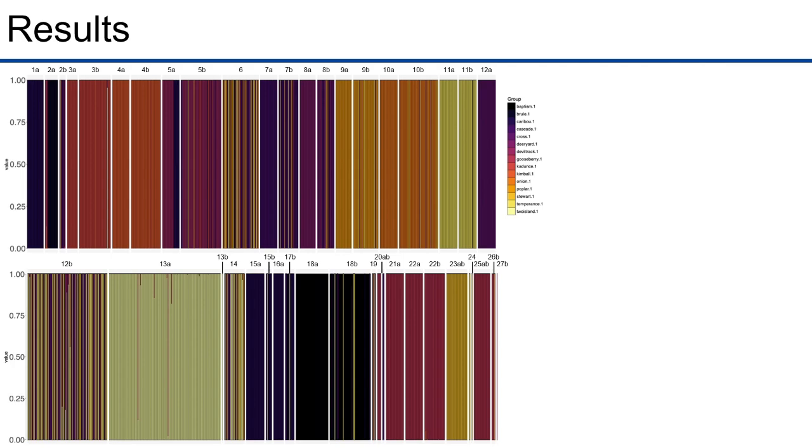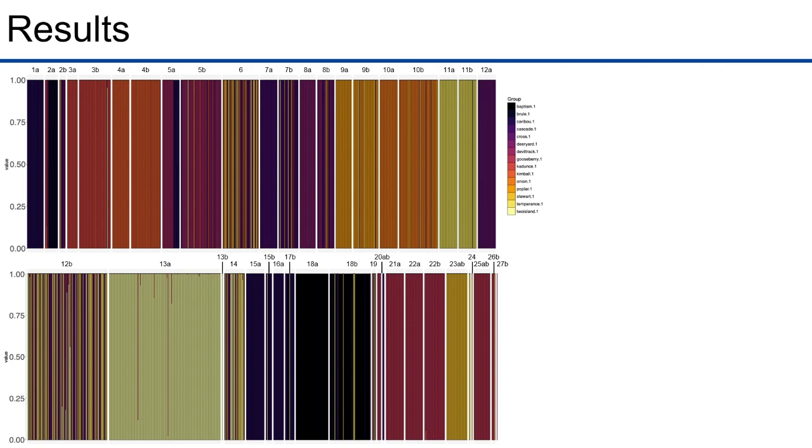But here, each bar represents a single fish, and the value on the y-axis corresponds to the assignment to a given genetic group. The colors represent the genetic population to which a fish was assigned, and the groups of bars on this plot are organized by waterway from which those fish were sampled. The clusters of bars are arranged from north to south along the shoreline, so cluster 1 being the northmost stream, and down at 26 and 27 being the southernmost stream of the waterway.